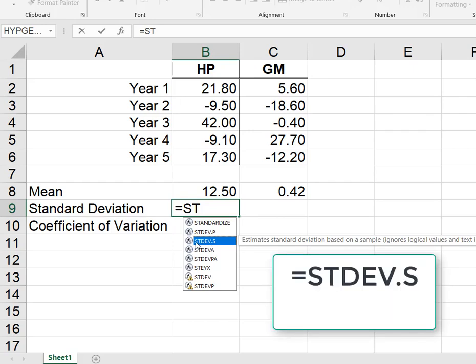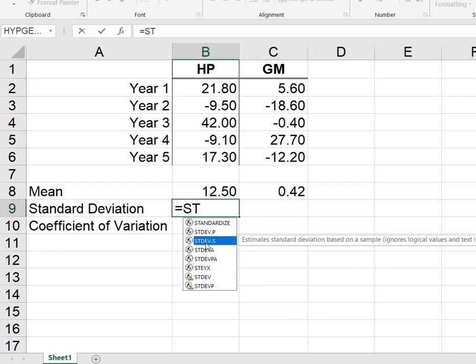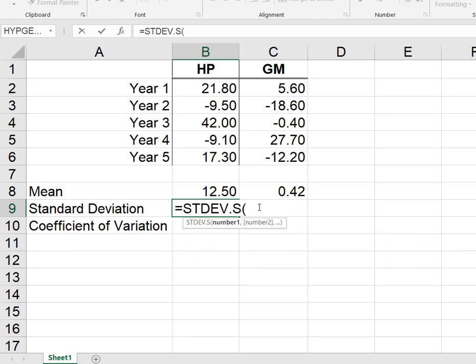So you want STDEV.S. I'm going to double click on that, and again it wants to know what my numbers are. If I wanted to I could just put in the hard cell references and say I want everything from B2 colon down to B6. You'll see how it automatically highlighted that. I'm going to hit enter, and there's my standard deviation.